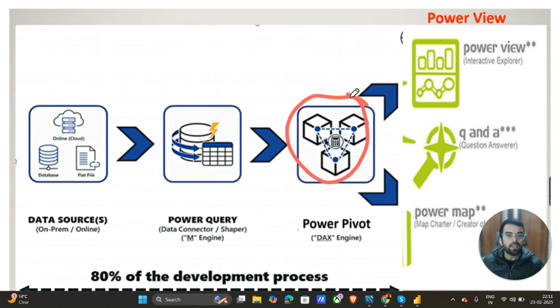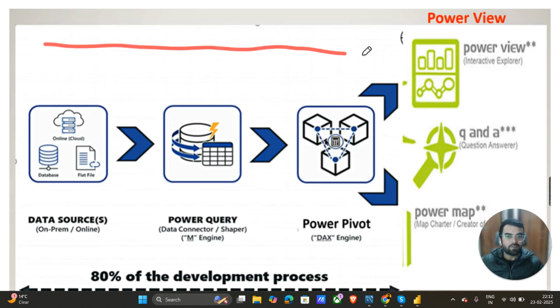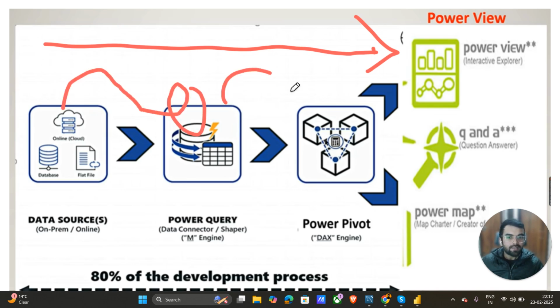After the data modeling, we go to the next step, which is data visualization, where we can use different elements like different types of charts, including bar chart, line chart, donut chart, pie chart, and different varieties of charts. So this is the overall development process that we follow in Power BI, starting from connecting to data sources, to data cleaning, then to data modeling, and further to data visualization.